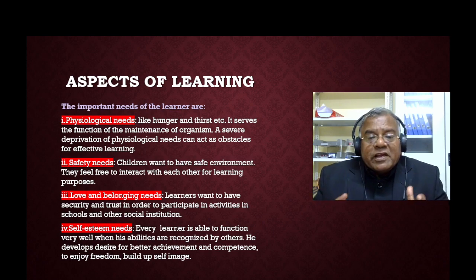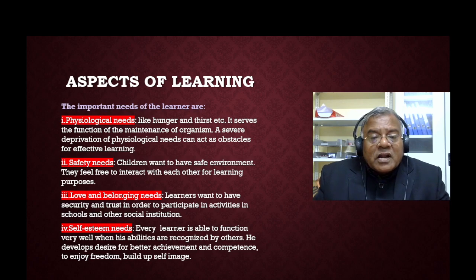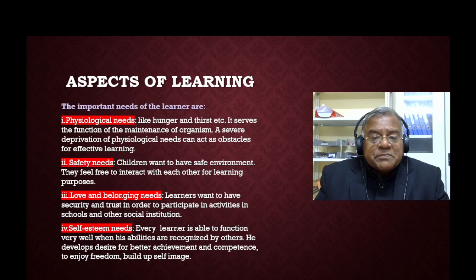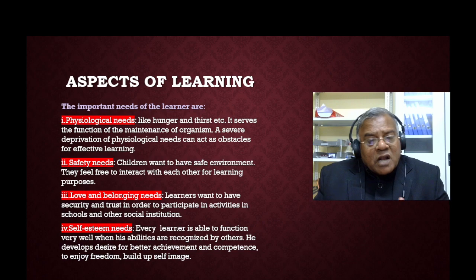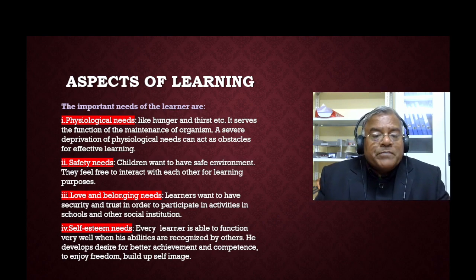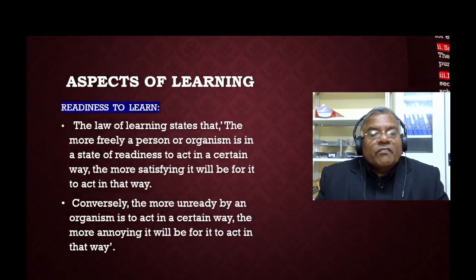They feel free to interact with each other for learning purposes. Then love and belonging needs. Learners want to have security and trust in order to participate in activities in schools and other social institutions. Then there are self-esteem needs. Every learner is able to function very well when his abilities are recognized by others.